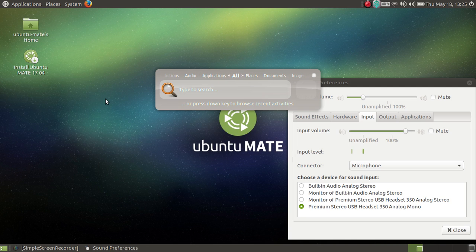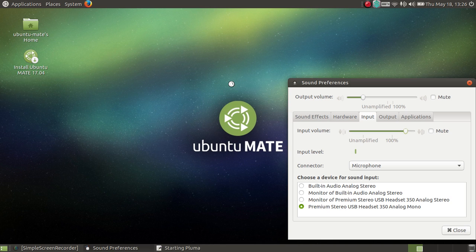If you do a search, it's going to search all. If you do an application search, it'll look for applications. Like if I type in text editor and applications, this should have come up. My bad. It probably wants the exact name, Pluma, right?